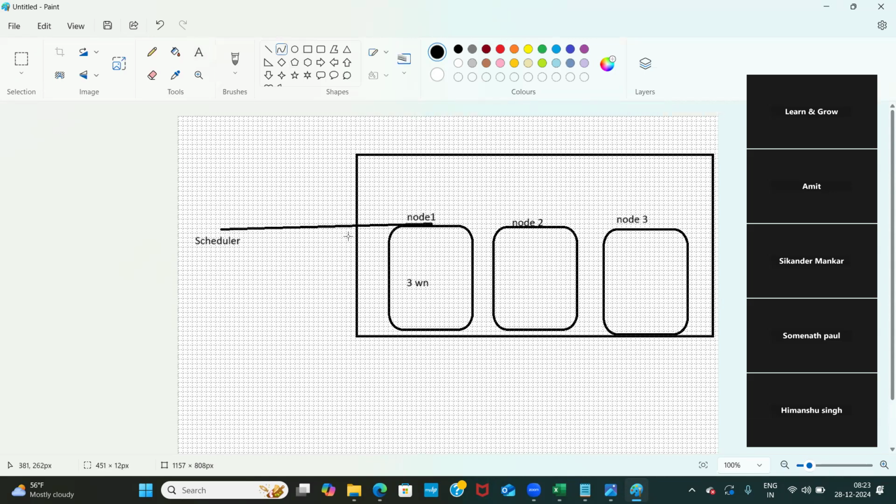Scheduler first checks this node, node 1, and it finds that some rules and restrictions are deployed in this node. That means randomly you cannot launch the pod inside node number 1 because it creates some risk. If I give an example, suppose you are working in any XYZ organization, and the organization resides inside a campus or premises having many organizations.